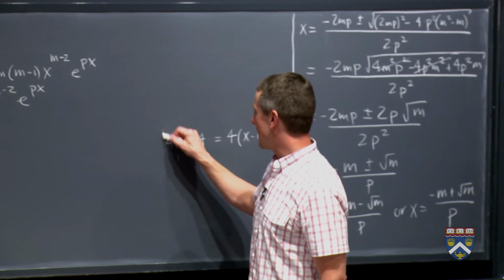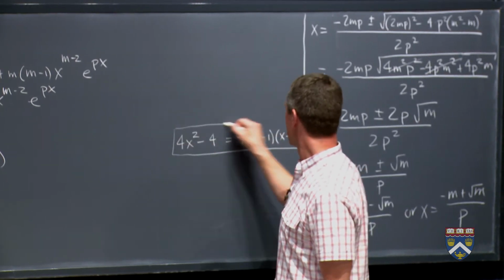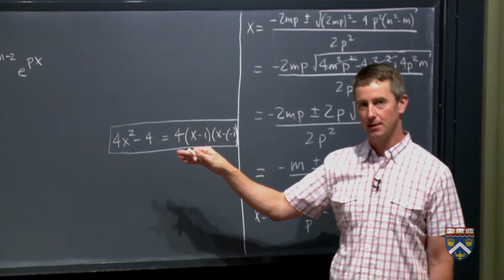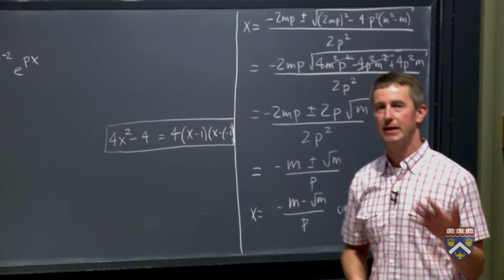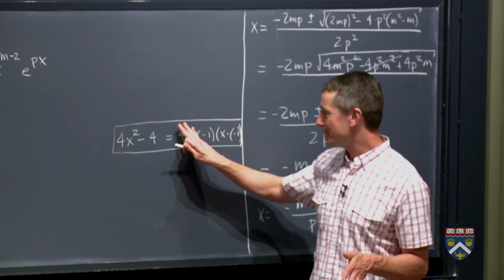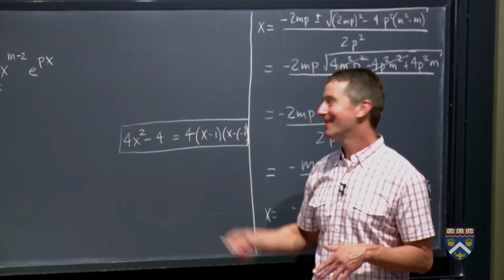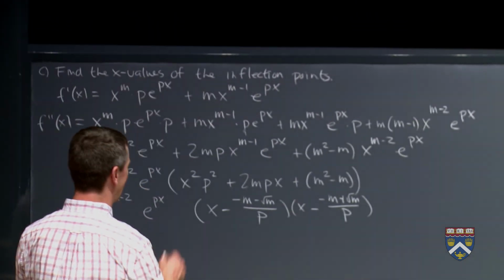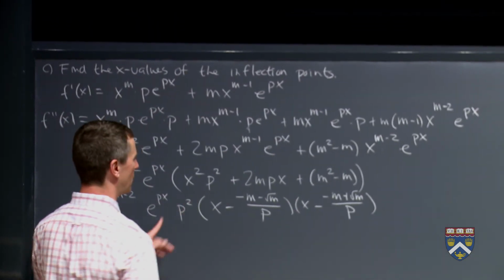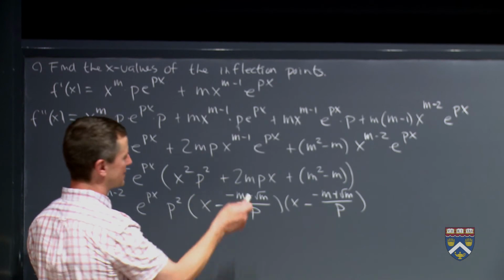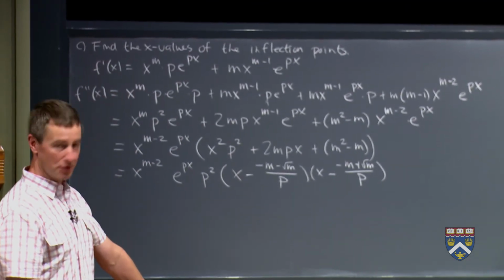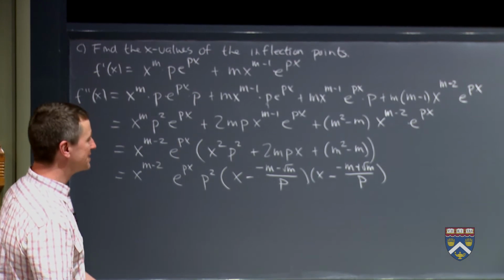So this is just an aside on how the quadratic formula works. It tells us what the roots are. We have to remember what the coefficient is. In many cases, we don't care what the coefficient is. All we care about is what the roots are, which is why many of us probably never paid attention to the fact that we do have to put this coefficient out front. So if I really do want to write an equal sign here, I need to put a p squared here so that when I do multiply this out, I get x squared times p squared like we are supposed to get. Good.